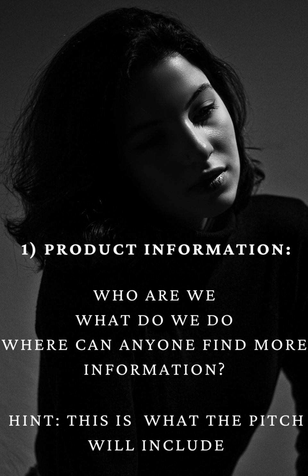So the first thing that's included in the sales toolkit is any product information. Who are we? What do we do? Where can we find more information? Hint, this is what the pitch will include for the most part. So I want you to go ahead and start creating a pitch. What's going to work for you? Start practicing that. Write it out.